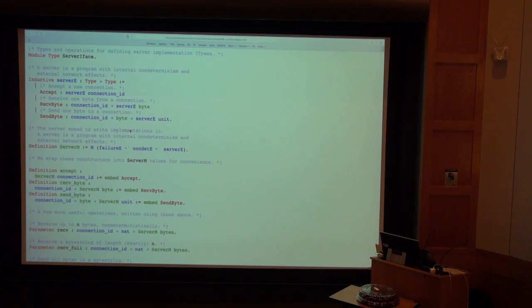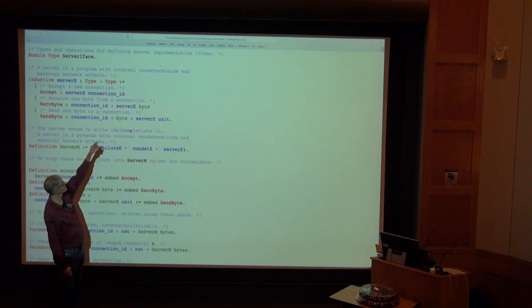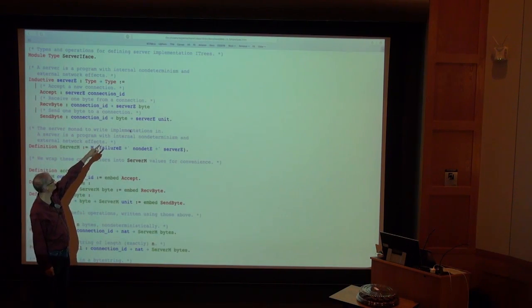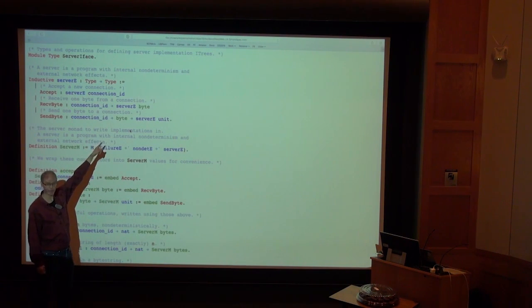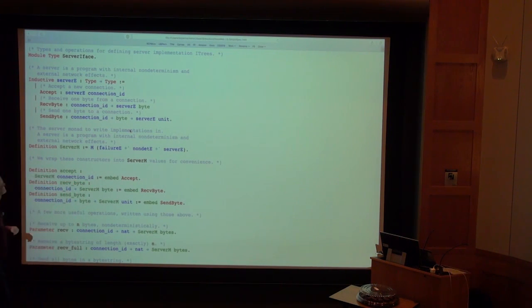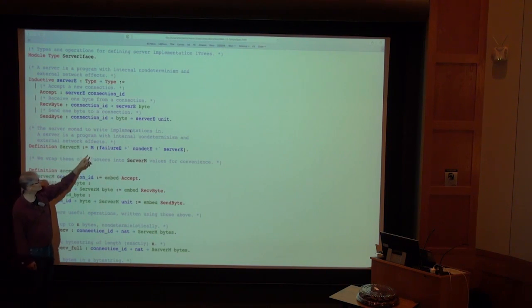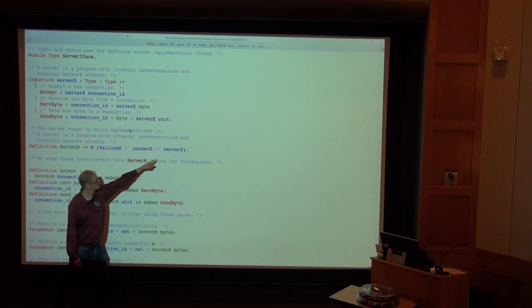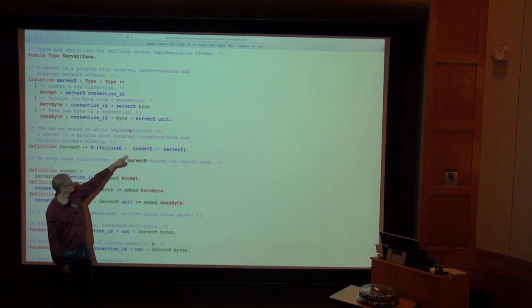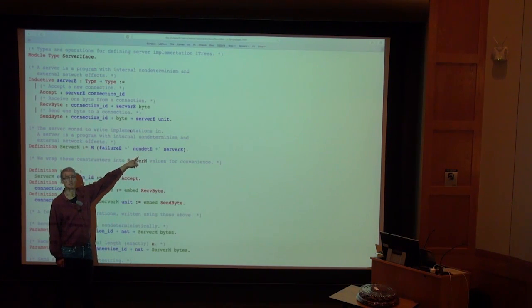And send byte returns a unit to its continuation, but it's annotated with the connection ID and the byte that are being sent. And now we can define a particular monad by applying M to these server events plus failure and non-determinism events.